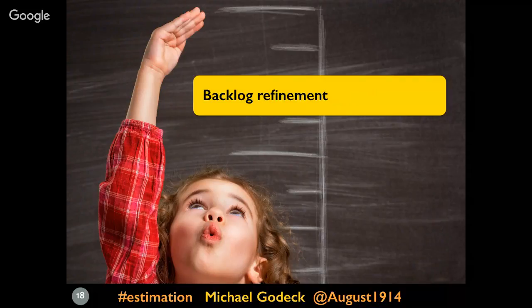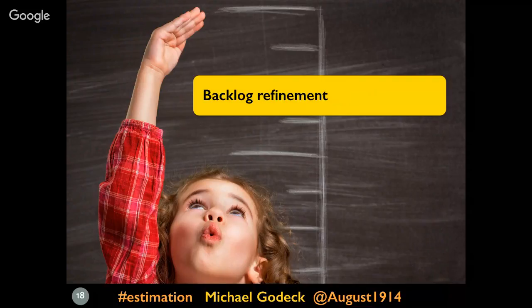So we'll start off with estimation in the context of backlog refinement before we get into technical planning and project planning. Also, in this part, you can't really separate a discussion of process from a discussion of measurement. So when we're talking about doing this in the context of backlog refinement, that's really presupposing a whole discussion about the process of why you're having a backlog and what backlog refinement really is. But our main focus is how estimation works within that context. So we won't try to answer all those questions about process.